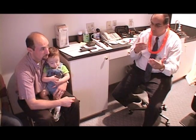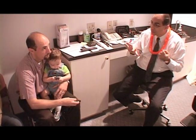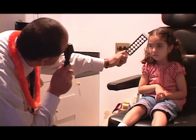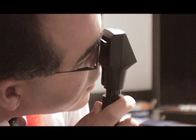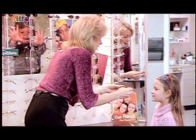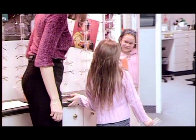Some of the major things that we see when we have the children in for their examination is oftentimes children have crossed eyes. A lot of times parents see that and they come in complaining that, my child's eye turns in or turns out when they're tired. Sometimes it's very subtle and it doesn't show up. It is important though that children establish eye teaming, which is using both eyes together at the same time before they're age 5. If we don't correct that problem before age 5, oftentimes we can't correct it at all. So it's something parents should be looking for and definitely getting them in early to get that checked.